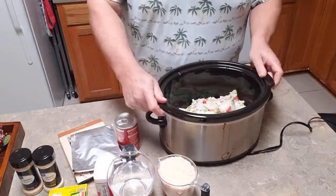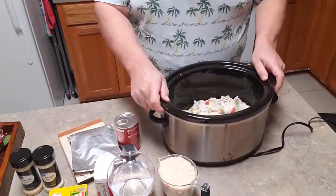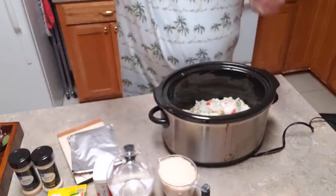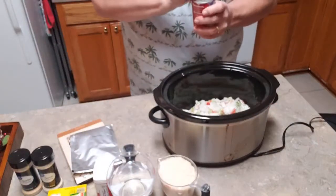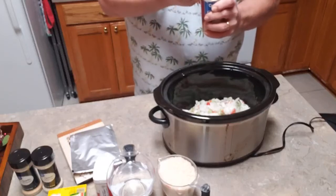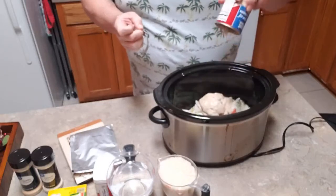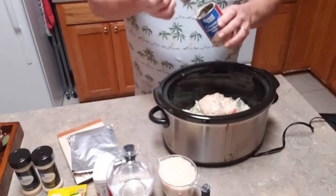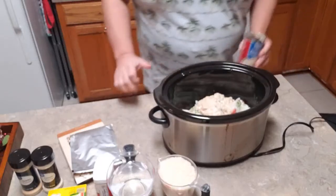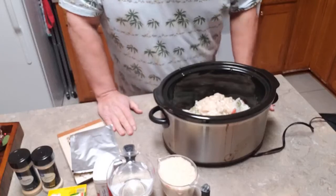Is it on? Yeah, it's on high. So next, I'm gonna put a can of cream of mushroom soup. 1 can, because that's all we have. So this is going to be like a beef shank with mushrooms and rice. That's what it's going to be.